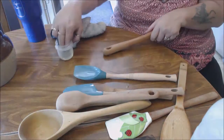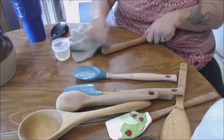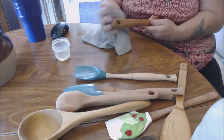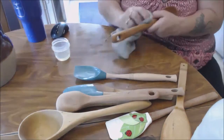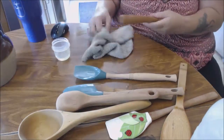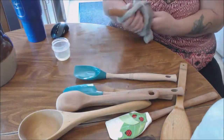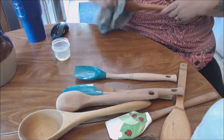Bad things happen in the dishwasher — they split, it's not good. Some people use mineral oil, you can use whatever you want, just treat your wood. You just kind of rub it in really good. This is how I've done it — I'm 52 years old and this is the way I was taught.